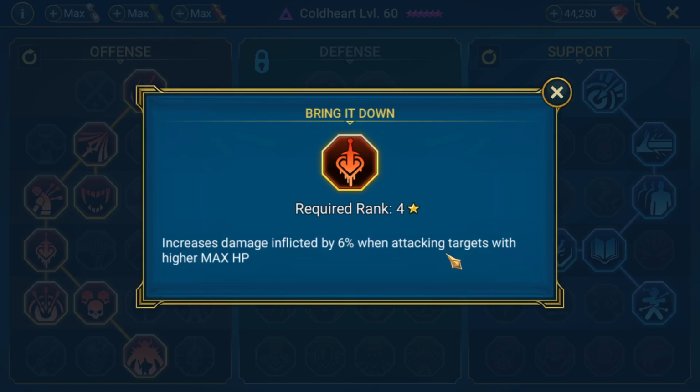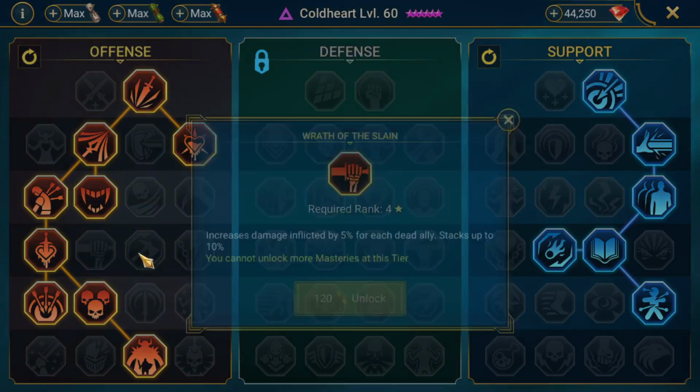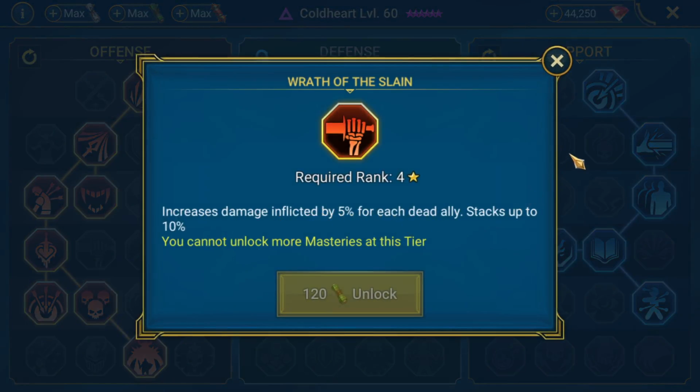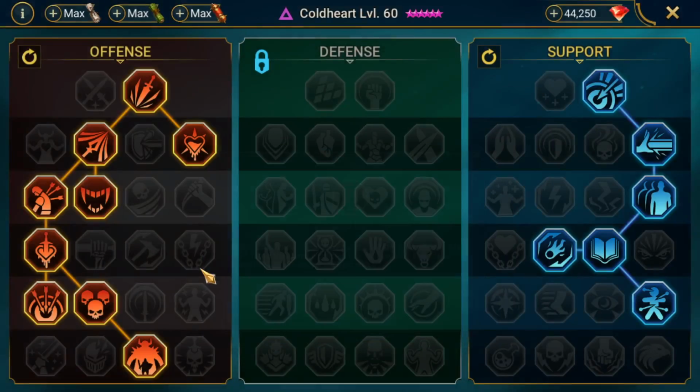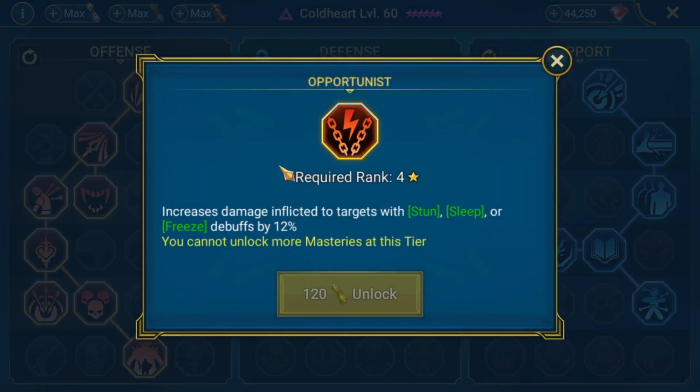Increases damage inflicted by 6% when attacking targets with higher max HP. This one is really useful, just going to be a straight up DPS increase. I pretty much almost always take this one here. Let's see, substitutes. Increases damage for each dead ally. I almost never take this because you're relying on things dying, which I just generally don't like to do. This one is okay if you're doing things specifically where you know you're going to be doing a lot of damage to enemies at once, like maybe campaign farming or something like that, but I still don't take this skill very often. And then this one I almost never take.